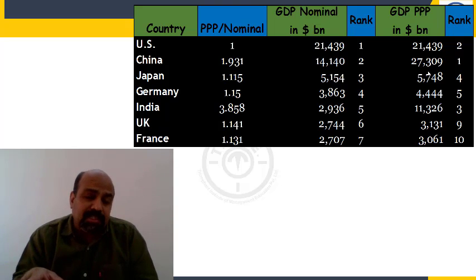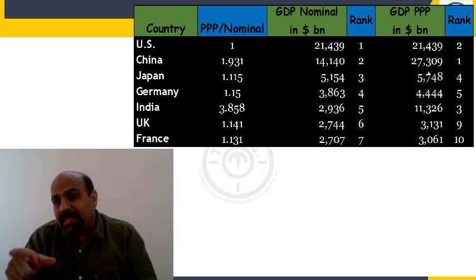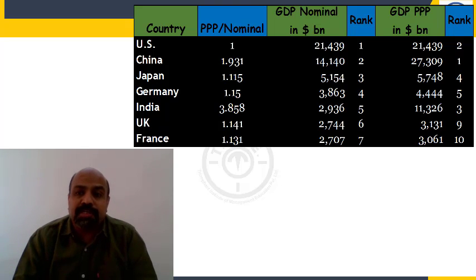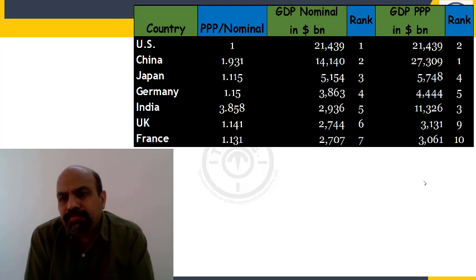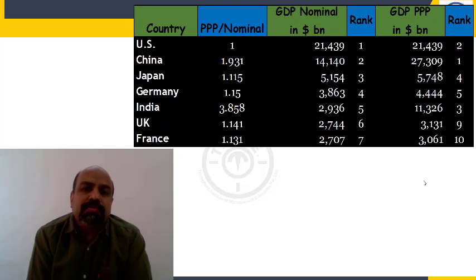Nominal wise, we are 5th largest in the world, but GDP PPP wise, we are the 3rd largest because the rankings change. Look at China's number. China's number is 27.1. That makes it the world's biggest economy by GDP in PPP terms. Second would be the United States, same as the nominal number. Third is India. Of course, you look at Japan. Japan's slightly more, at 5.7, which is more than 5.1.